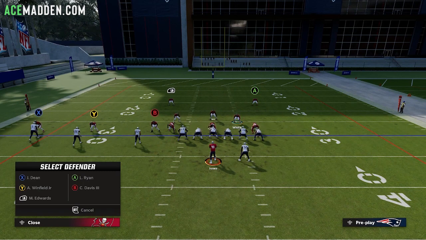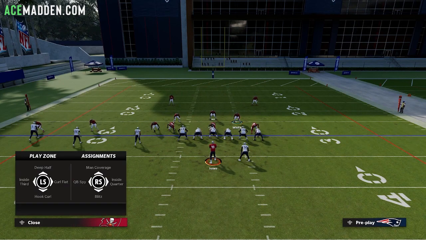So let's go ahead and start with the safeties. So LB or A. And then these are going to be all the adjustments you can put your safety into. And all of these are usable, and you should get familiar with all of these. Like I said, I'll have a quick reference sheet for you guys to look at so you're not completely confused during a game, and you can just quickly look at everything you can possibly do with a safety or an outside cornerback and make things very easy for you.